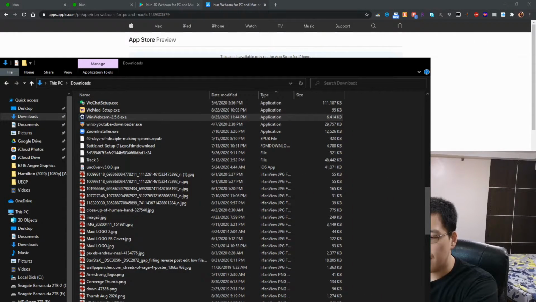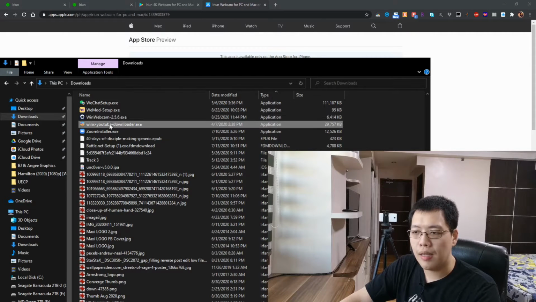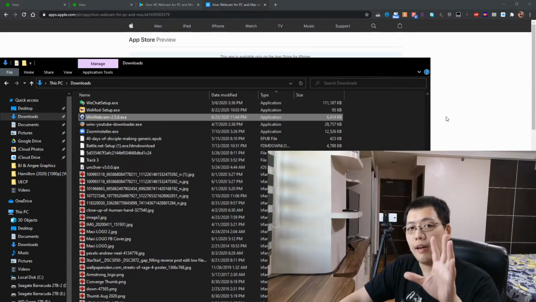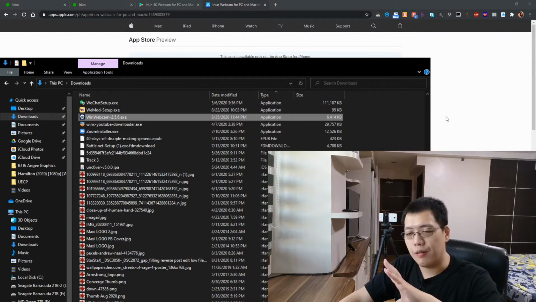Okay, the file that you're looking for when you download it is this one, the Win Webcam 2.56. When you double click it, a prompt would come out, and I will not do it now because I already installed it, and if I did that, everything will be disabled, so I will not do that right now.